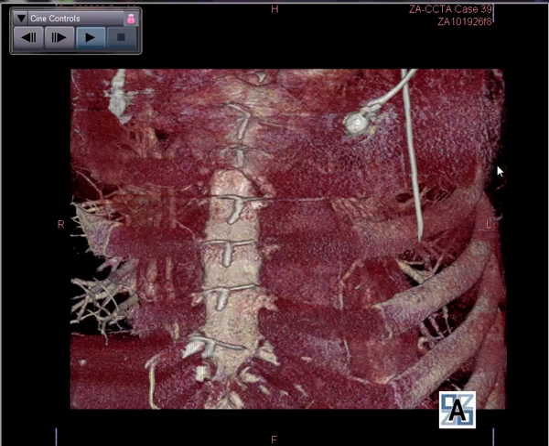This is CCTA case number 39. The history is an 80-year-old man who has some atypical chest pain and an abnormal stress test. He has known coronary disease and indicates that he's been told he's had a 5-way coronary bypass surgery. We do not have the operative report for review. So let's begin by systematically examining this study.